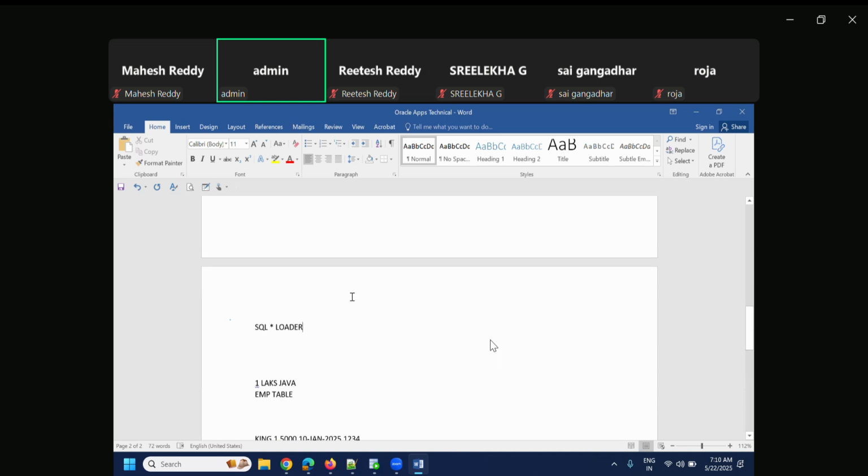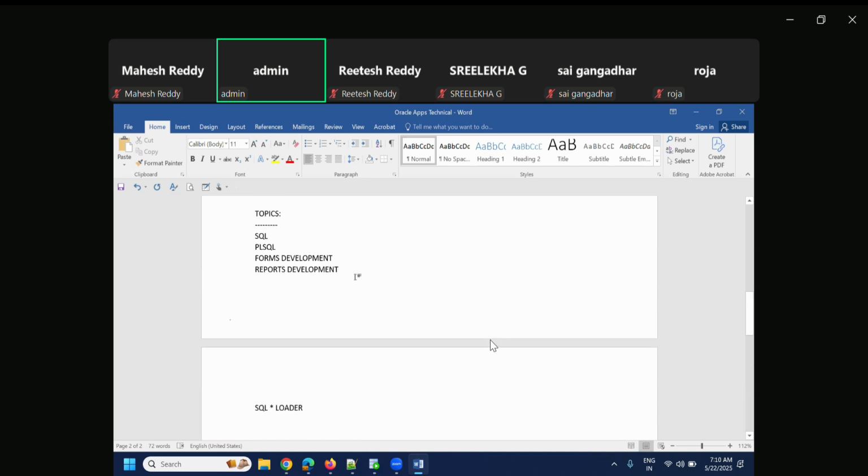Now tell me, if you want to insert 1 or 2 records, you're flexible with that. That means directly we can use the insert command to insert the data into Oracle tables. Suppose I want to insert a few records daily. The best practice is forms development. As developers, we develop the forms and give the grant to the end user. The user will open the forms, enter the transactions, nothing but the data, and click on the save button.